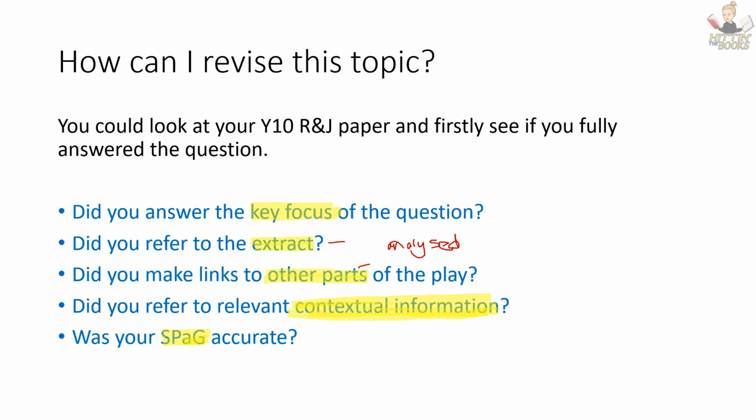The other thing that you can then do is you can look at rewriting certain parts of your answer. Can you improve parts of your analysis? Can you write some contextual sentences to include? Can you find some quotations from other parts of the play to include? And look at improving that answer. Okay, until you actually start writing about Romeo and Juliet, don't just sit and look at your exercise book. Try and start getting pen to paper and revising, and try and rewrite parts of that answer, and that will be a really good revision topic for you.